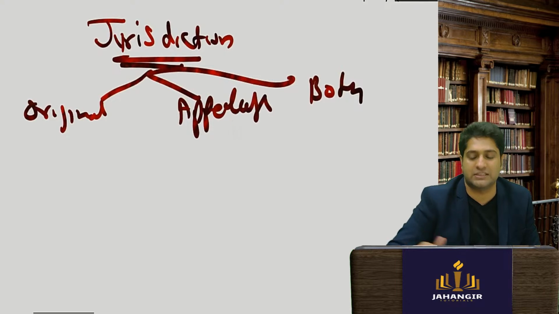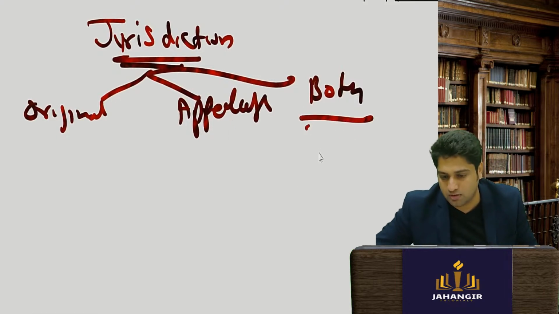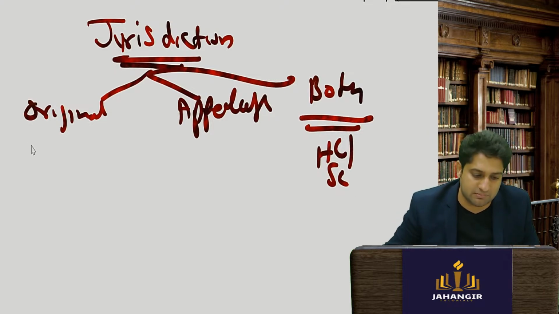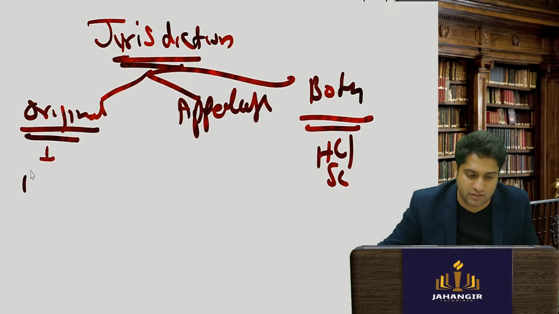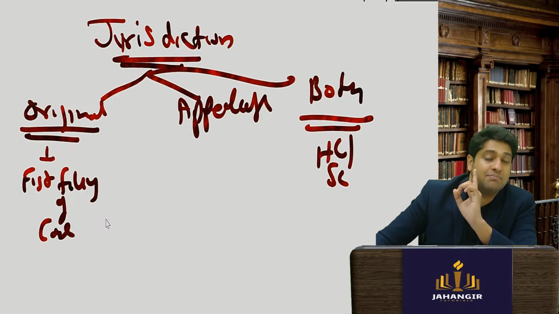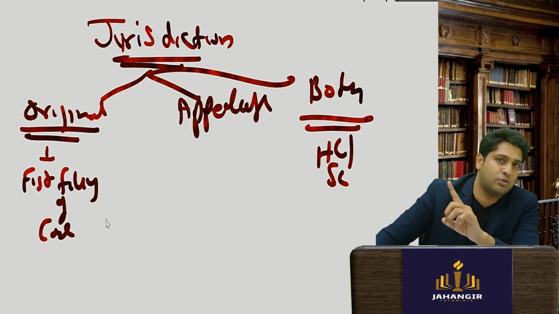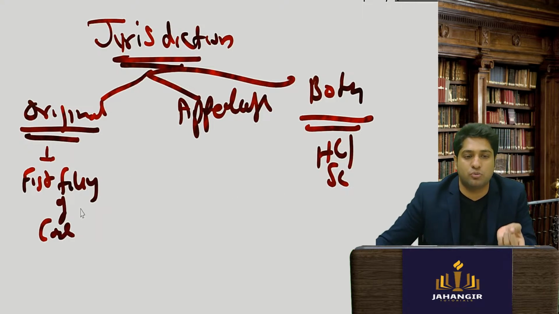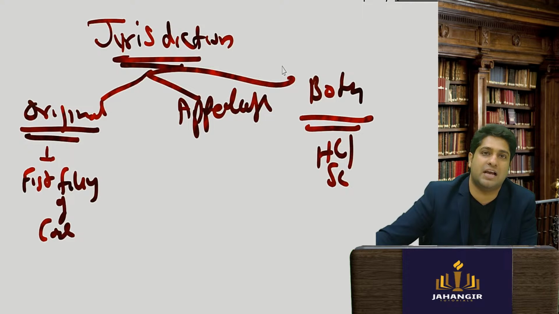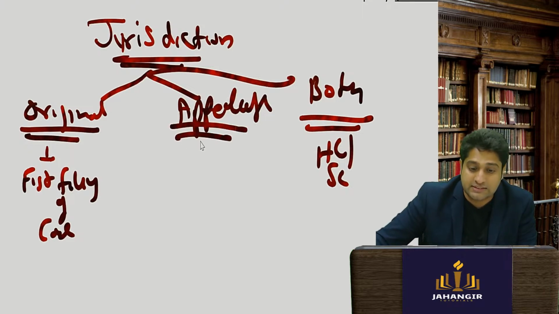The very first example is the High Court and the Supreme Court. They have original jurisdiction, which means the matter will be tried first here. The first filing of the case is done here. In the High Court, some matters can be directly filed, and some matters have to go down first and then come up here in appeal. So they have both original as well as appellate jurisdiction. Some authorities can only take appeals.